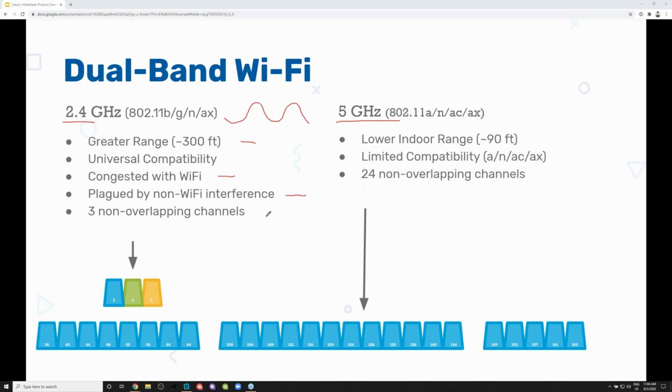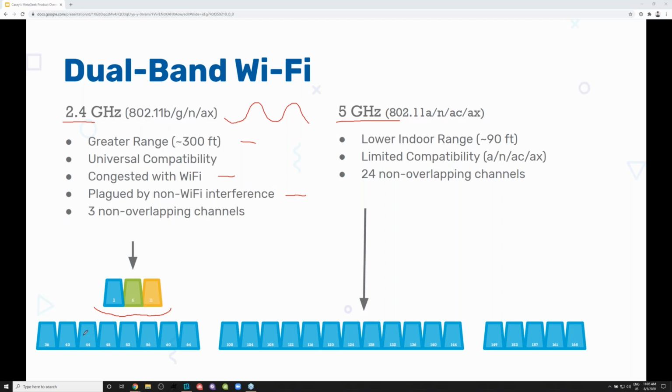Also, there's only 3 non-overlapping channels in the 2.4 gigahertz band. We actually only have about 60 megahertz total to work with, from the very left corner of channel 1 to the rightmost corner of channel 11. And this is US only, by the way. In other countries, we do have channel 13 that also doesn't overlap. But in the United States, 1, 6, and 11 are the only free 20 megahertz channels that don't overlap with each other. Therefore, these are really the only 3 channels you'd want to select. And our tools will let you know which channel is the most clear to choose.